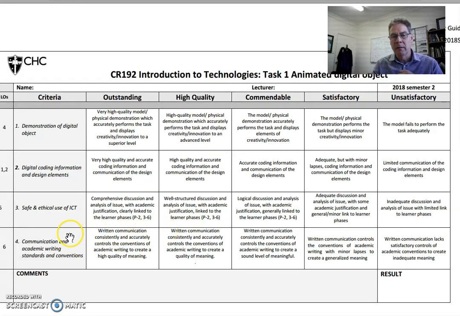So that's the first task. So it's an exciting one. We spend quite a amount of time in class developing the digital animation. You'll be working together in your group, and you'll be doing that sort of active learning that we do, and we'll be submitting it around about week 5.